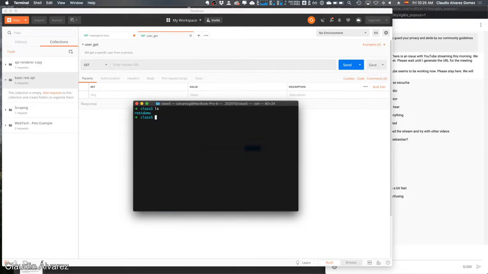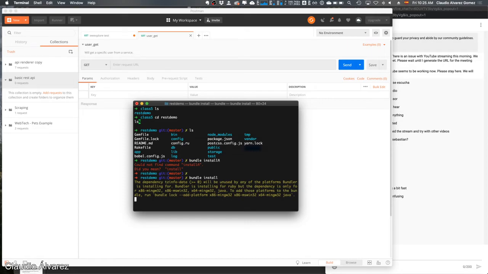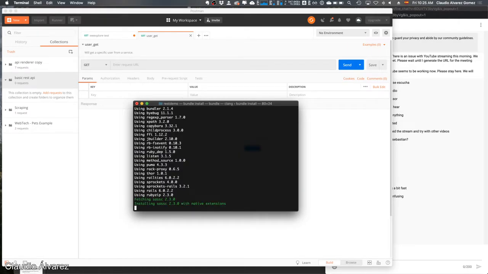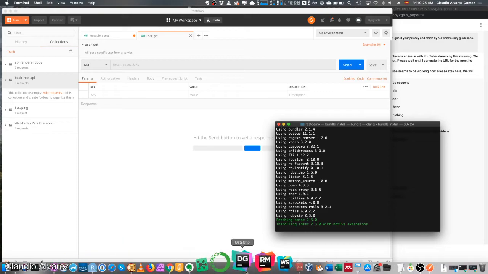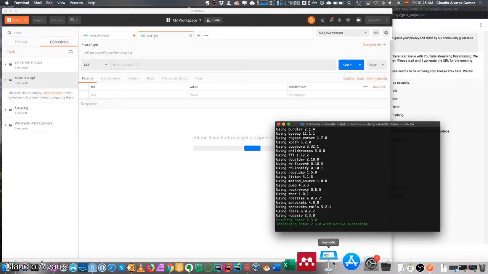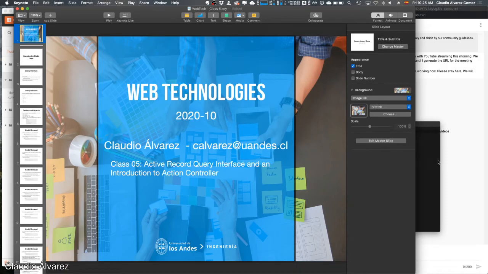Okay, got the application created, REST demo. I'm sorry. Bundle install. Oh, it's running Sass again. Gosh, I don't know why Rails does this. You create the project, it will run bundler on the project while it creates it, and then if you go to the folder and run bundle install again, it will install all the gems. So this is quite annoying. I'm sorry about it. If you've got patience, stay with me. Otherwise, I'll continue, and you may see this later published.